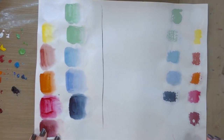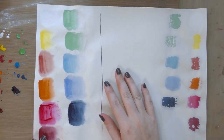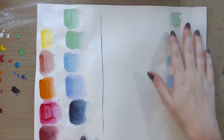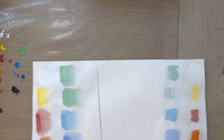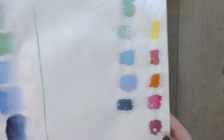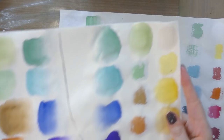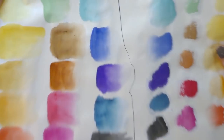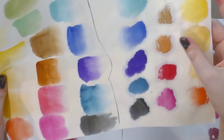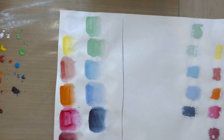So I think the Chinese watercolors demonstrate what I was talking about, painting on the back of Chinese watercolor papers and then utilizing that as your pastel or your softer tone, a little bit better than the Western watercolors, which seemed to just almost bleed all the way through. So the color is almost as intense, regardless of whether you're looking at the front of it or the back. There's a few exceptions with some of the more opaque colors.